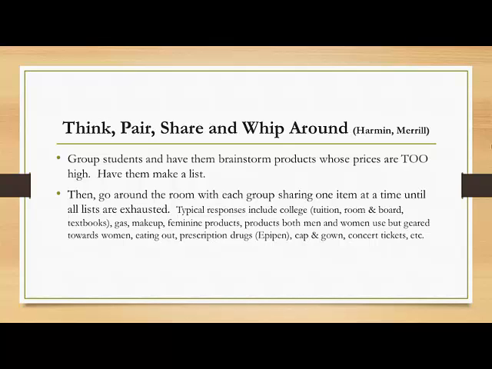Now, as a whole group, have each group report their top item. Then, immediately without discussion, go to the next group and their top item. It is okay to repeat. They don't have to say, "You stole mine," because you can see their lists. Keep hearing from all groups until you've exhausted their answers. This is a whip around, as described by Merrill Herman.